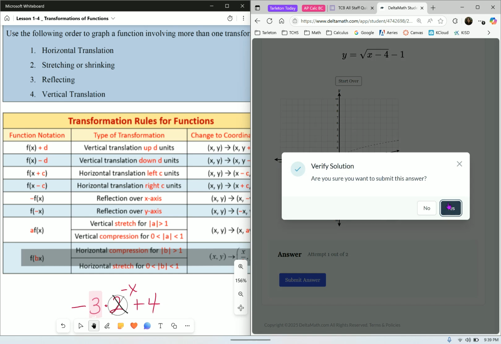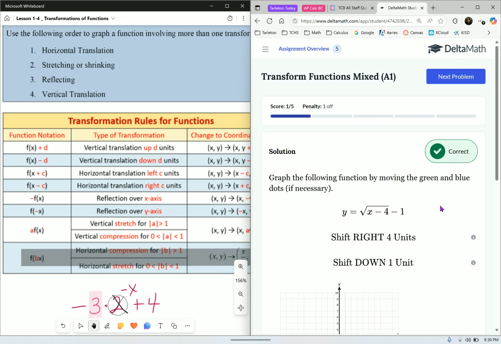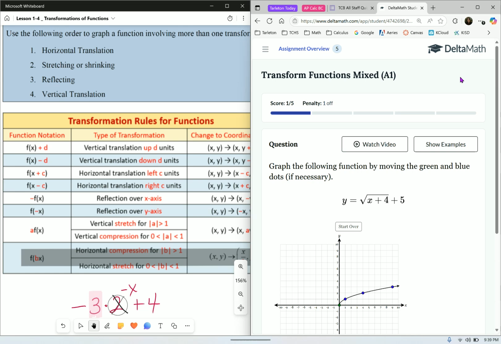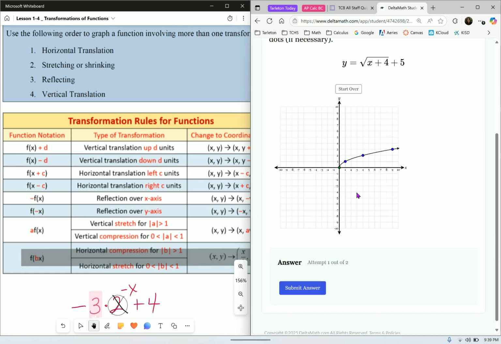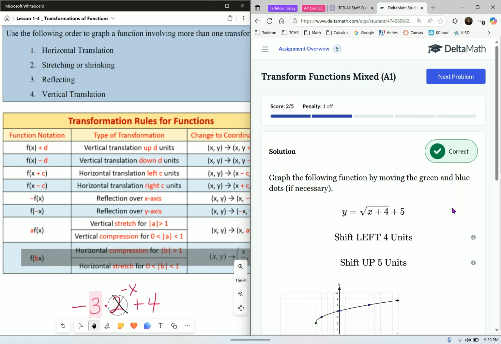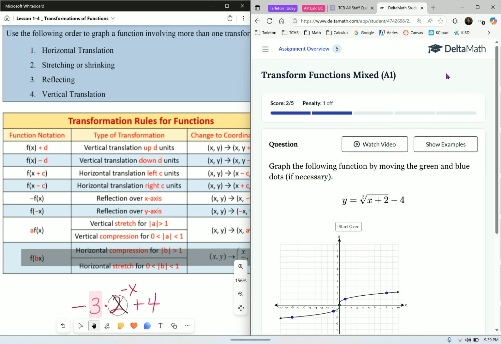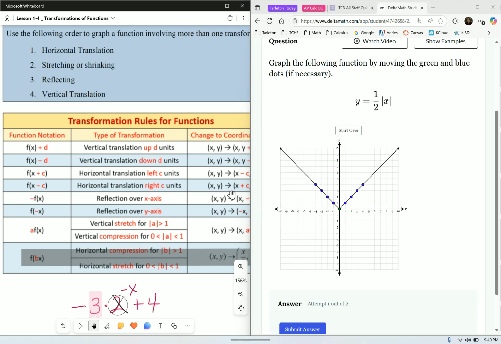Let's hope that the next one's a little bit harder. I'm trying to get one. Let me do this really fast. I'm looking for one that, let's see if the next one works. Well, I'm going to pause the video and find one.